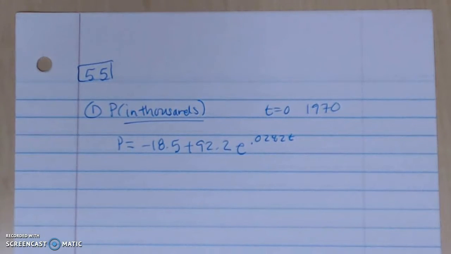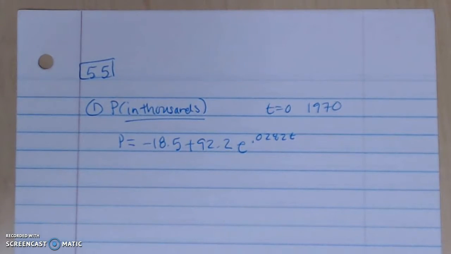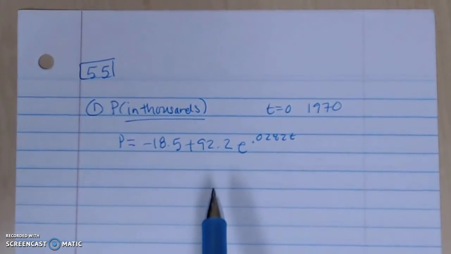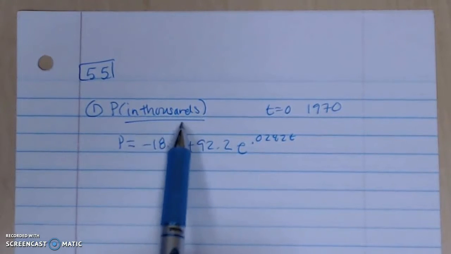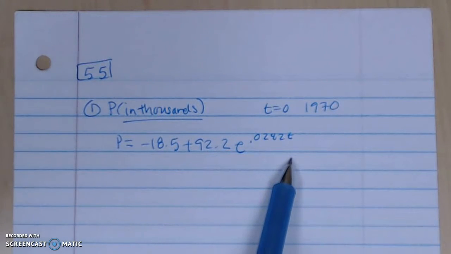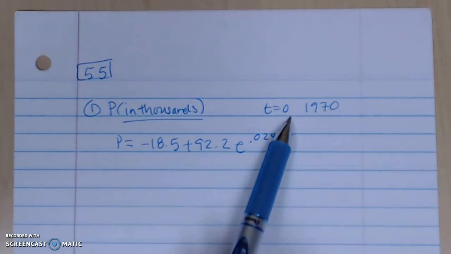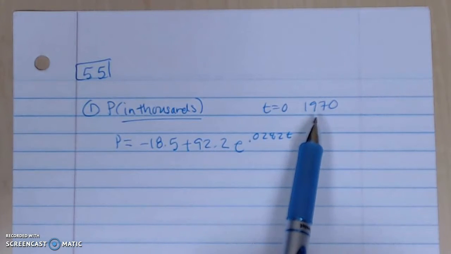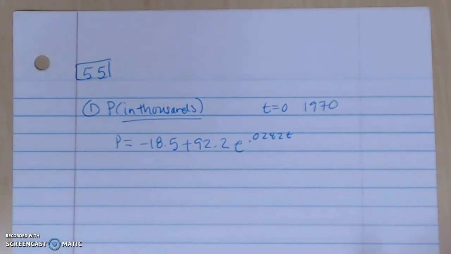So I got a lot of messages about that 5.5 lecture quiz, so I thought I would make a quick video and help walk through this as a group effort instead of responding to each individual email. Important things to remember: it says the population P, in thousands, of Horry County, South Carolina from 1970 through 2007 can be modeled by this equation here, where t represents a year and t equals 0 corresponds to 1970. So if you only pull out the equation and ignore all the other words, you're going to be going down a wrong path and get incorrect numbers.